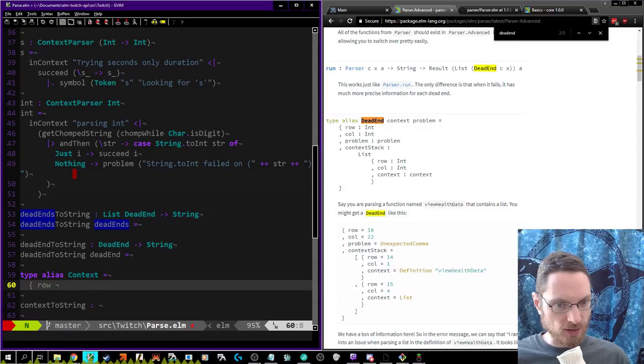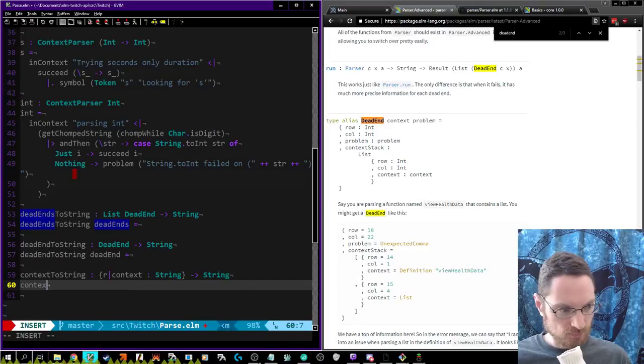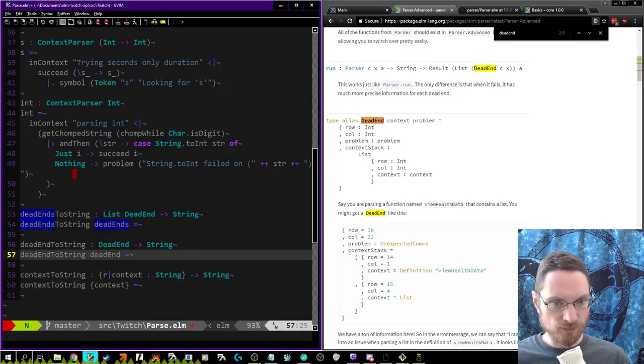Actually, the only thing I'm pulling out of here is context. So it's a record that has a context string. For my purposes, it's string, and that's all we care about. For a dead end, we care about the problem in the context stack, I guess.